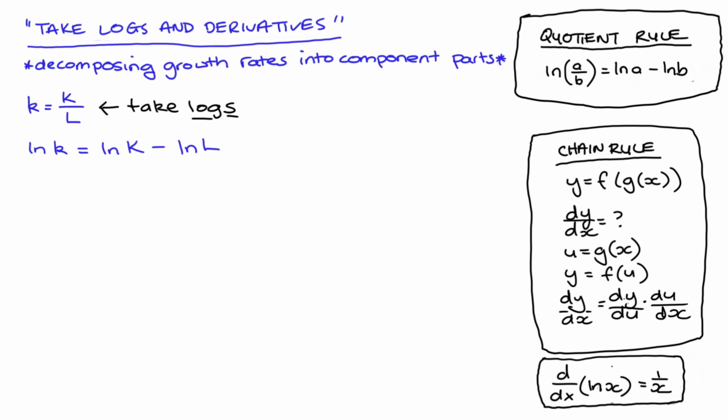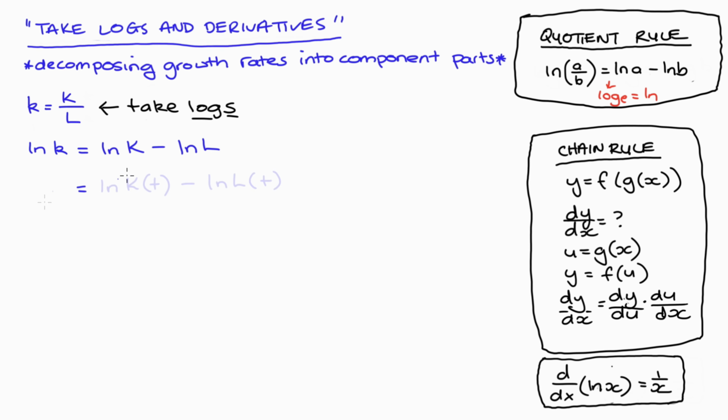I've written it up here. The log of any a over b is just equal to the log of a minus the log of b. Now I should say I am using the natural log here, so ln. I have seen textbooks discuss this stuff and they use the word log instead of ln. In these cases, we can take the discussion to be about the natural log, so log base e, which is equal to ln, but the authors are just suppressing that subscript e because it's just such a common function to work with.